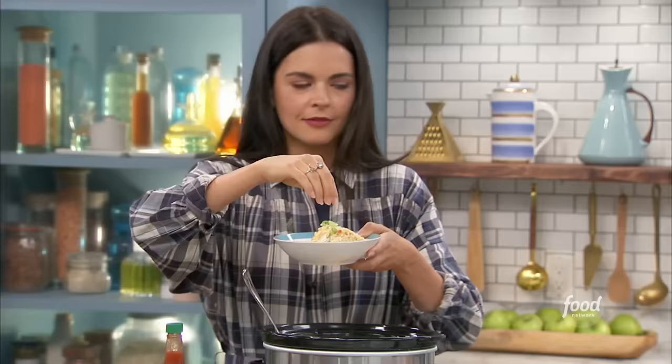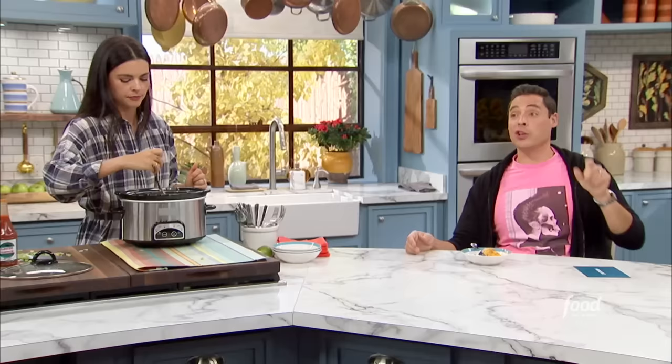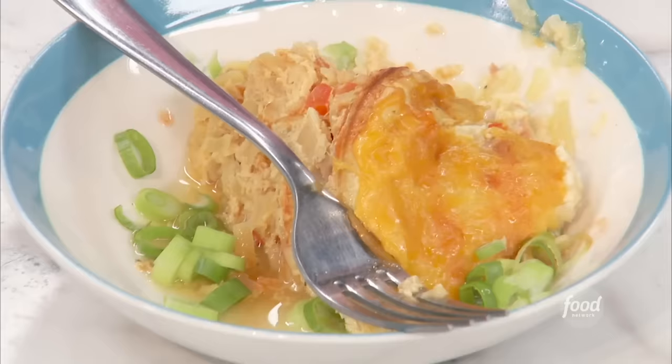When it's cold outside, this is exactly what you need. It's molten hot — the ultimate portable breakfast. If you make this ahead of time and properly tailgate — get there early and need some sustenance — this is going to provide that. It's cheesy, potatoey, hammy, eggy, everything, and that hot sauce gives it that extra zing at the end. Delicious. You've got to make this for your tailgate.